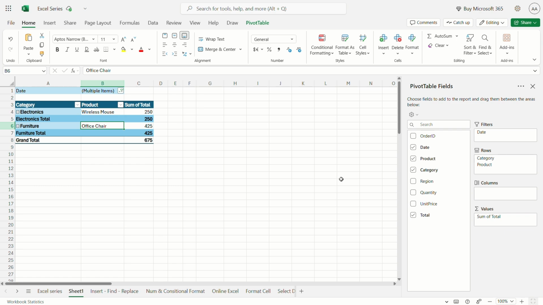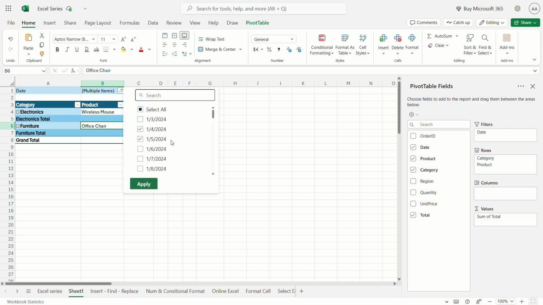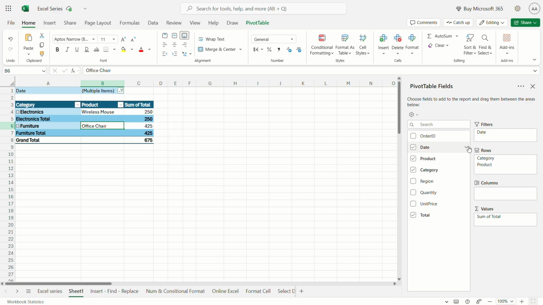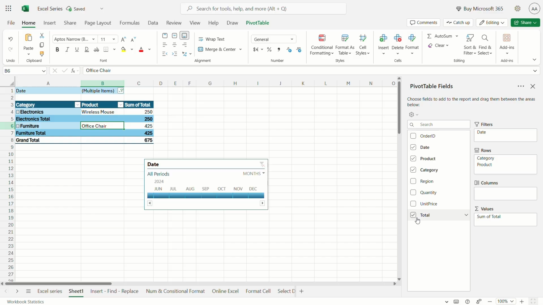So how things work within this. One of the other items which I want to show here is how to add slicers. So for example, date, you added it in filters. You can just go here and select for it. But let's say if you want to add it as a slicer, which is more interactive, you can go here, click on add as timeline.